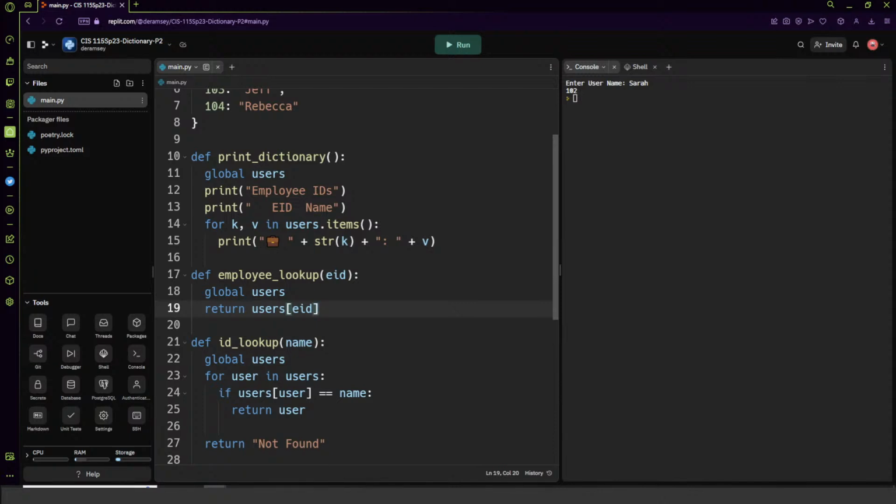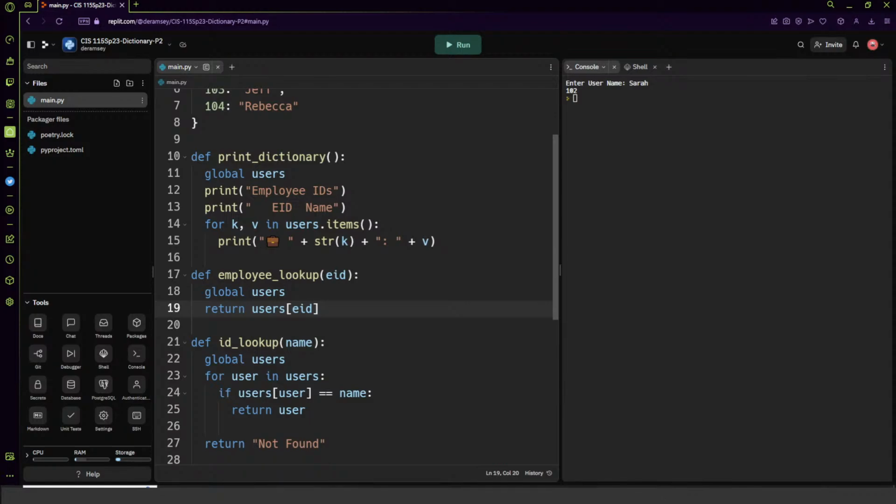And of the two, adding to a dictionary is more intuitive. So that's where we'll go next. I mean, really, they're both kind of easy, right?